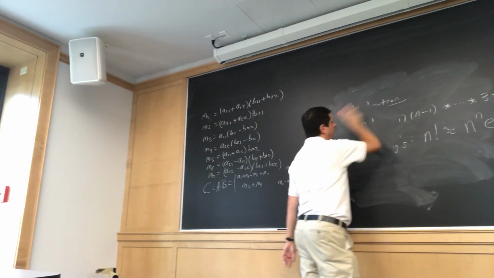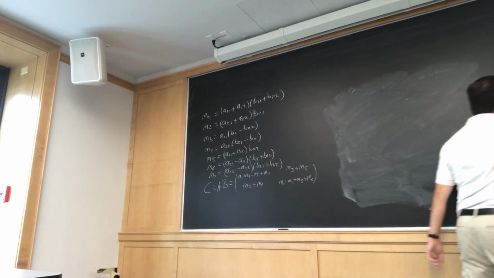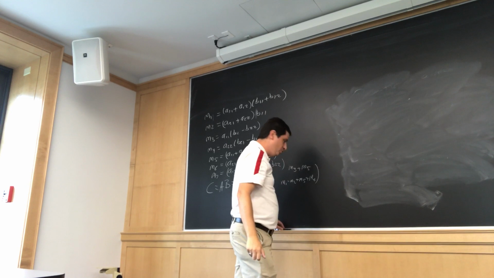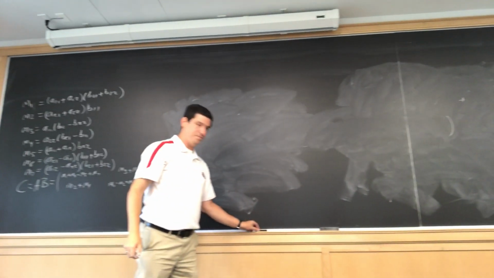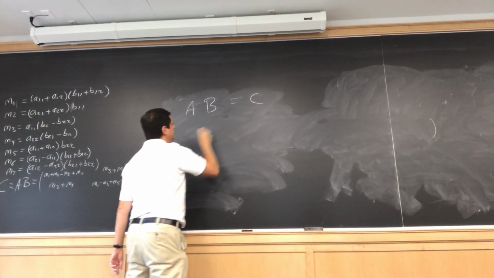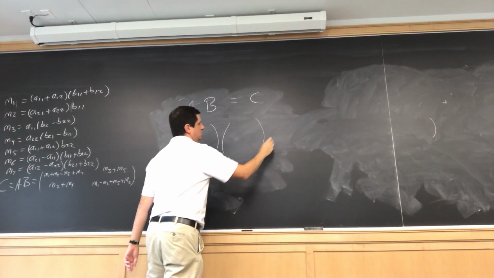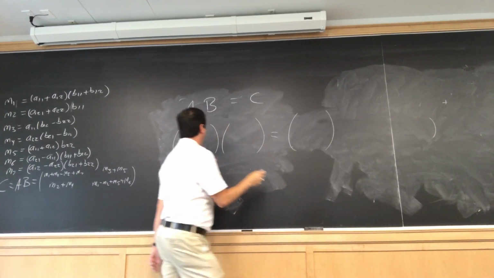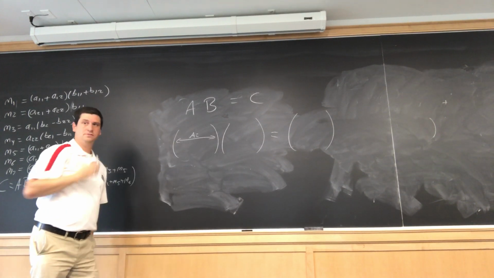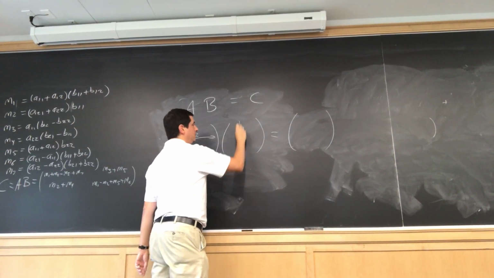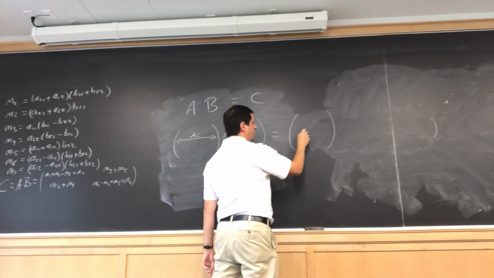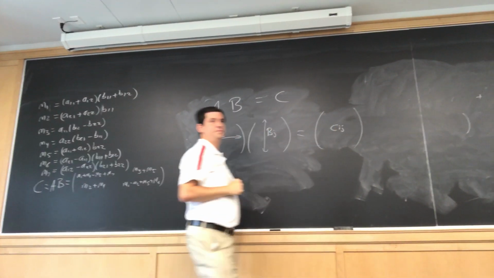All right, so linear algebra is a prereq for this course. One of the things I am assuming you are familiar with is how to do the standard way of multiplying matrices. So if I give you two matrices, A and B, they give you a new matrix C, and the way it works is as follows. Here is row Ai. Here is column Bj. And then when I do the dot product, I get Cij.